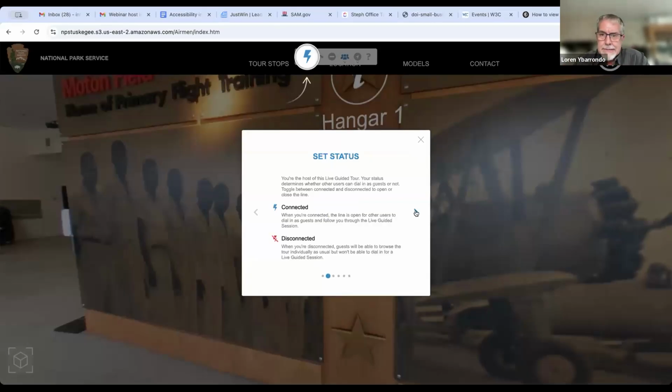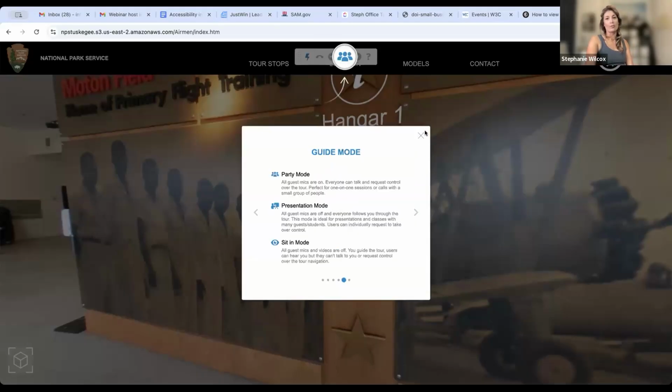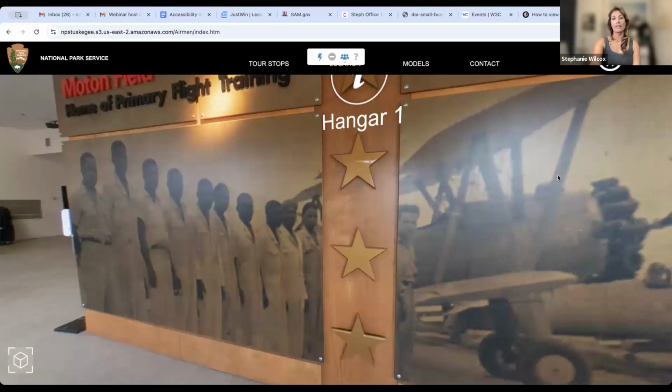So the live guided tour is something that we use a lot, especially with museums. I highly suggest it when you have a curator involved, but it allows them to enter the tour, and I think it has huge applications for a lot of different purposes. But yeah, we've used it.